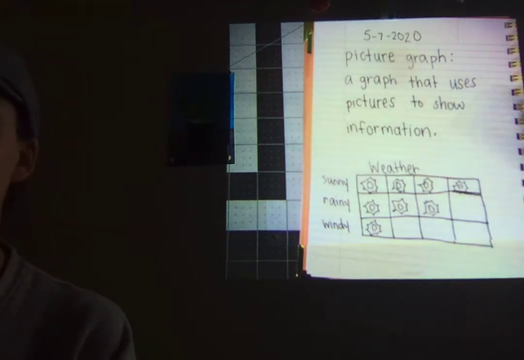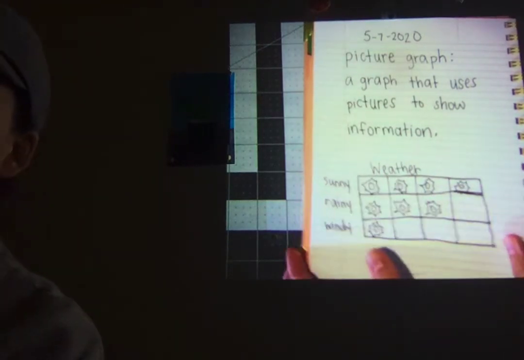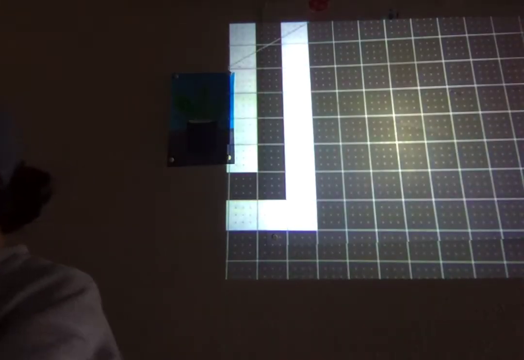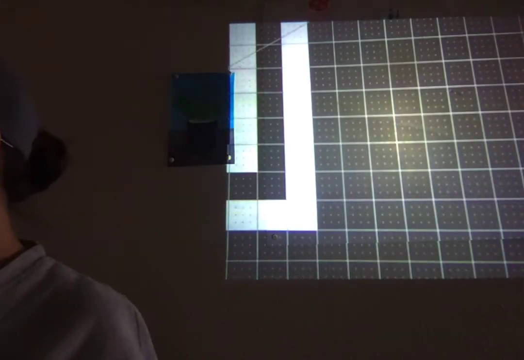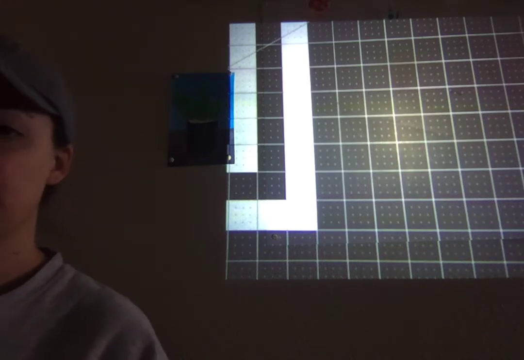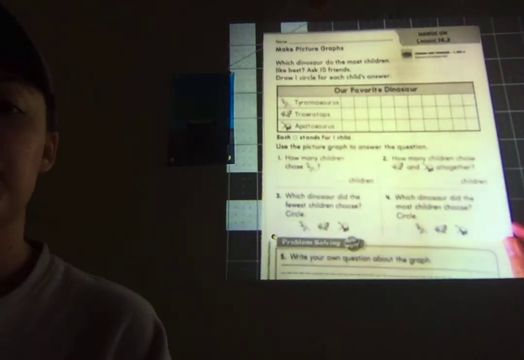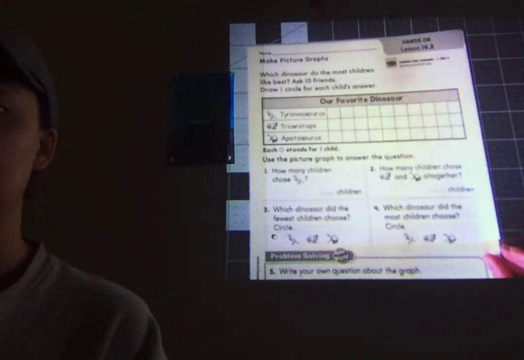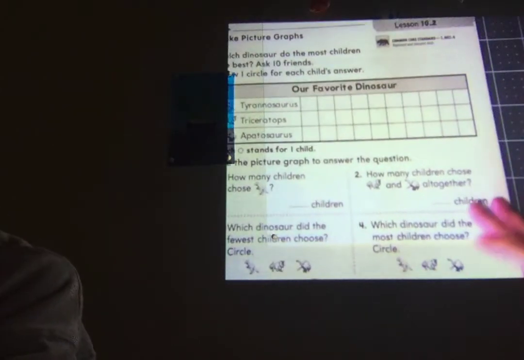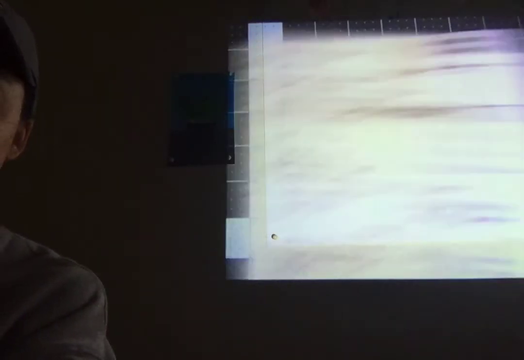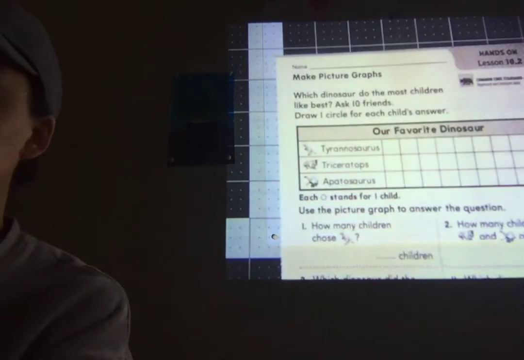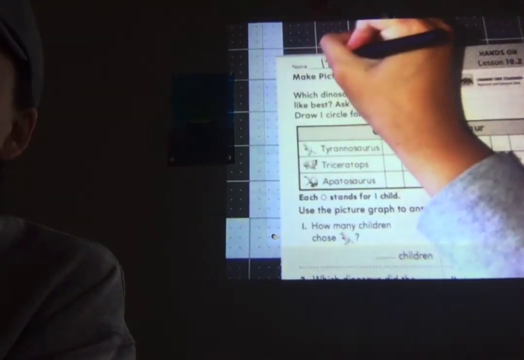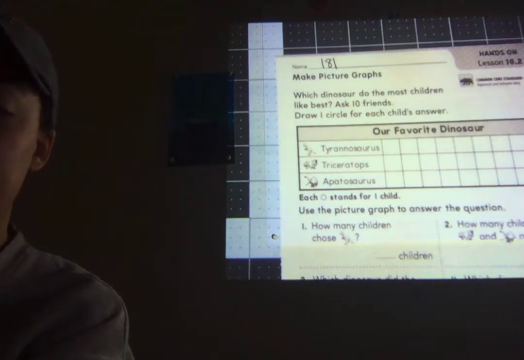Now today we're going to go over bar graphs, B-A-R graphs, like monkey bars, bar graphs. And in order to do that, we are going to start by opening up to page 181 in our green books. 181 in our green books, and I will go ahead and write that on top so it's easier for you to see. 181, just like that.